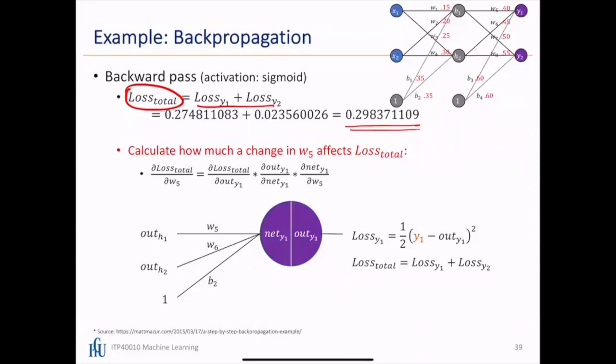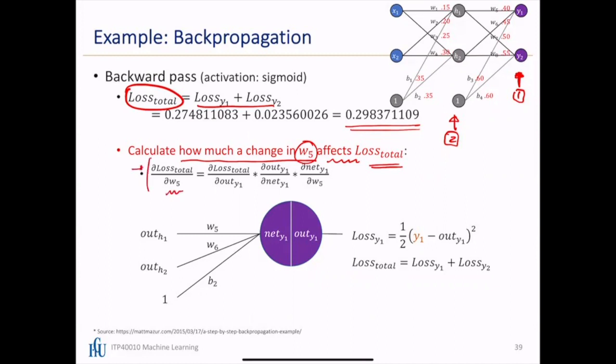And now we are going to reuse this error or loss value to update W. The update is done from the back to the front. So we are going to first update the W associated with y1 and y2. Then we are going to move on to the hidden layer, and then update the W associated with H1 and H2. So let's start. Starting at y1, y2, what we want to do is measure how much change in this W5 affects the total error.